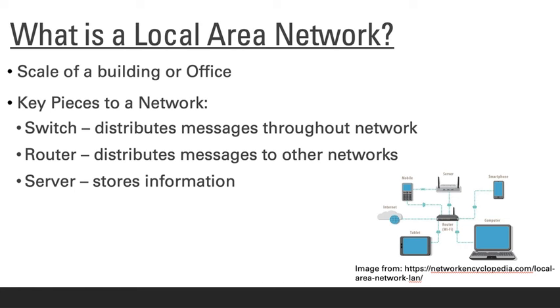Now, there can be two varieties of LANs. They can be connected with wires or be wireless. If a LAN is wired, an Ethernet cable will be used, connecting the router to a computer. If a LAN is wireless, the router will use a radio signal to connect the computer and the router. This is also known as Wi-Fi.